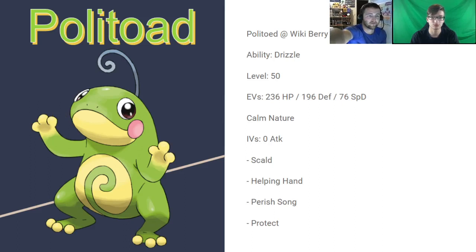Yeah, so Politoad is one of the Pokemon that was re-released in the Isle of Armor, previously in Ultra Sun and Ultra Moon. It's got the Drizzle ability, so it sets the rain, which helps with the rest of the team, and it's a bulkier rain setter than Pelipper, so we decided to go with Politoad instead. It's got a Wiki Berry, so 33% berry. It's got a more defensive EV spread and a Calm nature with Scald, Helping Hand, Perish Song, and Protect. Scald is for good STAB, Helping Hand to really help out Kingdra, the next one we're going to go over, Perish Song for those nice endgames, and then Protect to round out the moveset.